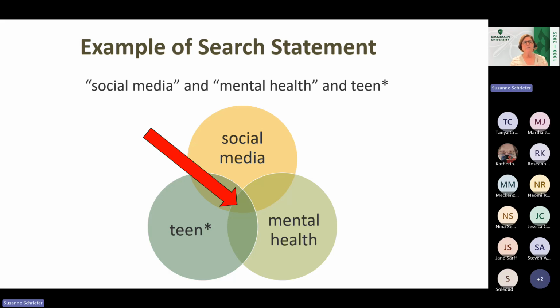Okay, so with our example, because we had social media and mental health and teen or teenagers, when I do that search, notice because I have three concepts connected with AND, it really narrows everything down. So the dark green circle is everything with teen, teenager, etc. The lighter green is mental health. The yellow is social media. But what's going to end up on my result list is that little triangle in the middle. It's those articles that have all three terms in the same article because I connected them with AND. So that's a really great way to focus a search.